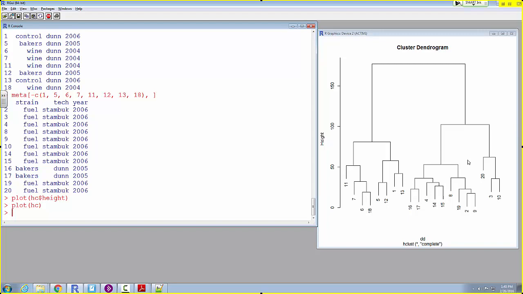MANOVA is a multivariate technique for separating means. You could use that. That could be your model-based method. Other than that, we'd have to talk more to know exactly what you have in mind. But MANOVA, regression, those types of things are ways to have a model for your data. And if you have a model, you can use it to do the actual clustering.